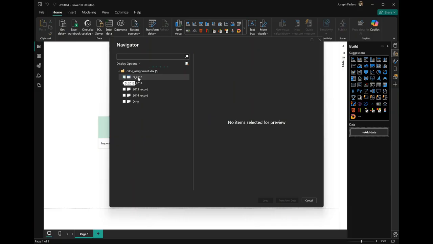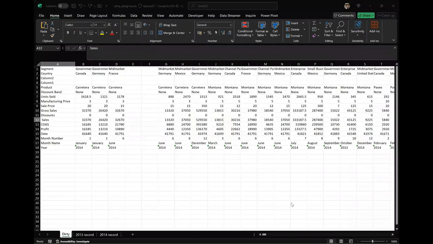Now, for this 2013 and 2014 data, luckily the data is in a table, so we can easily select the table for this. That D 2013, 2014. Now, you can see there's the 2013 record and 2014 record. This is the sheet name. Since our data is in a structured format, it's already in table format, so I don't need to select the sheet for this. And I can just select the dirty sheets, and I'm going to click on transform. Not load data, but transform data.